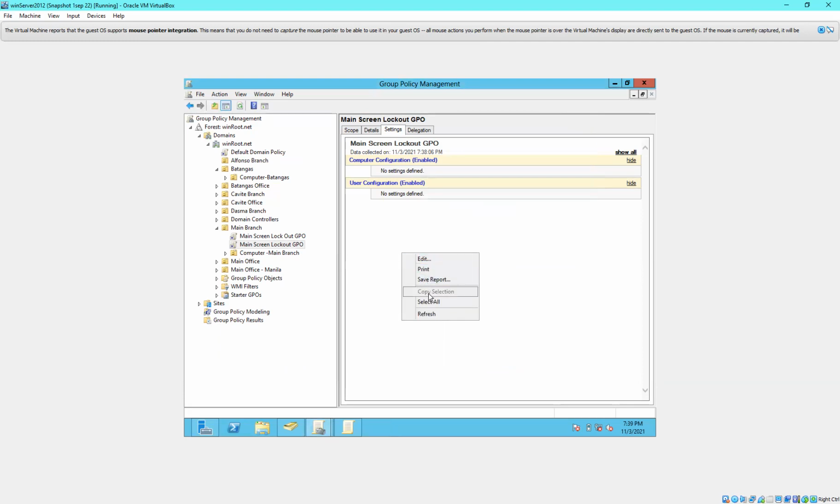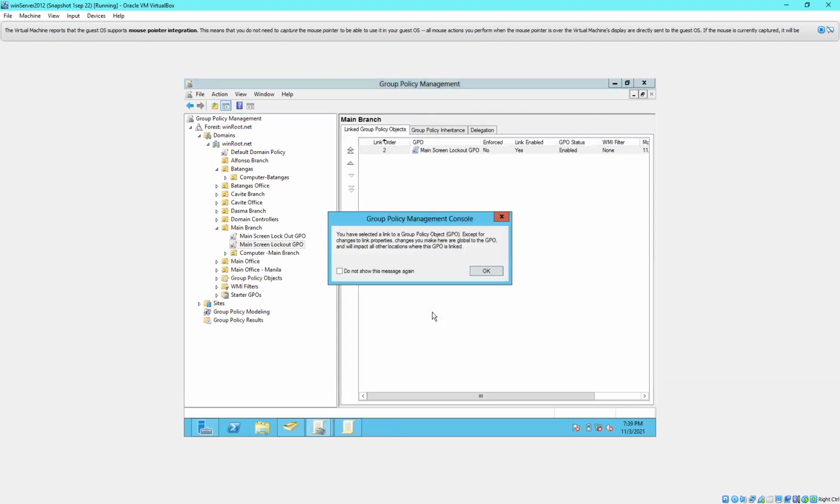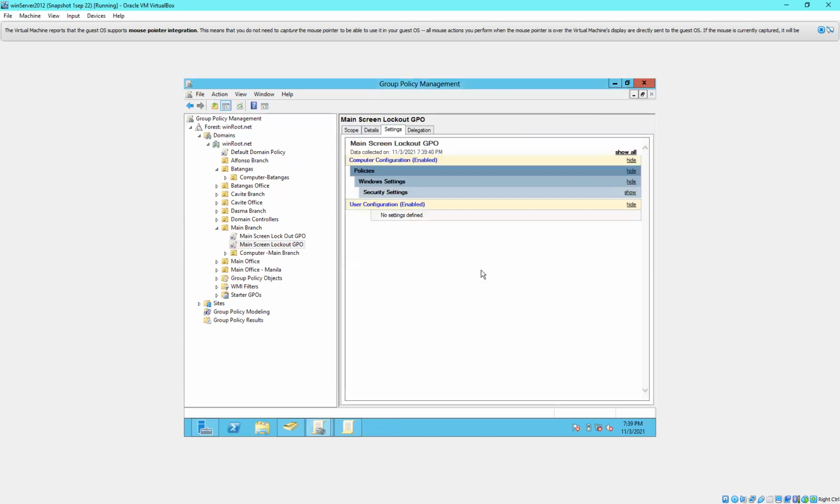Okay, now we will check. Let us refresh. Here you will see the local policy, security options, Interactive logon: Machine inactivity limit of 300 seconds. After 300 seconds, or 5 minutes, the computer will automatically lock and a screensaver will display.